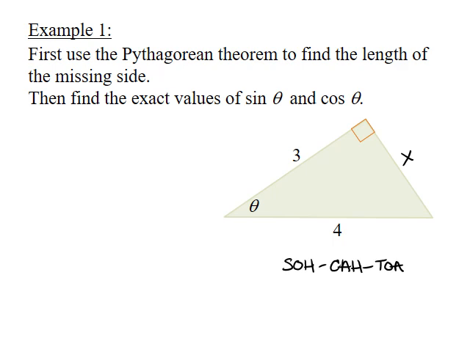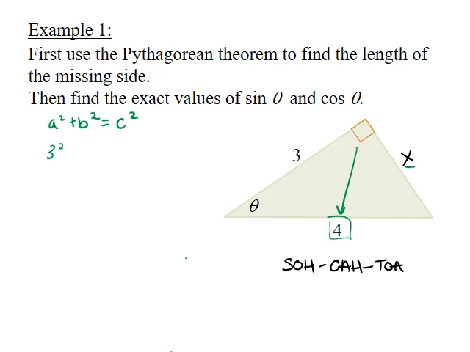So I want to remind you that the Pythagorean theorem is, typically, a squared plus b squared is equal to c squared. C squared is always the hypotenuse, and it will always be the longest side. So since 4 is going to be the longest side, we can't just assume that this is a 3, 4, 5 triangle, because if x were equal to 5, then we would have a problem, because the hypotenuse is always the longest side. So let's go ahead and find this missing side.